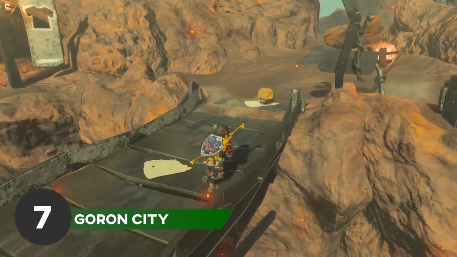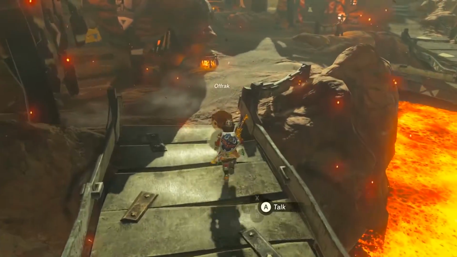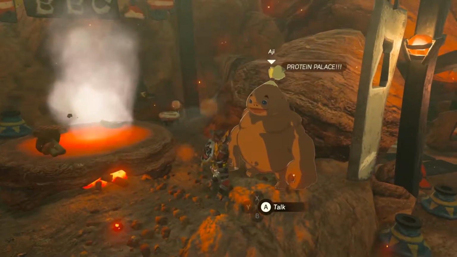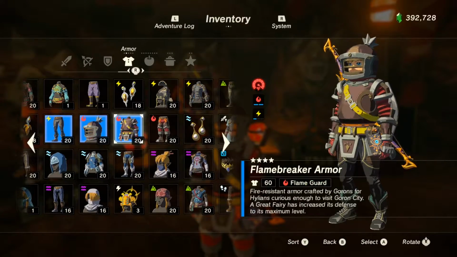Number 7 is Goron City. Similar to Lorilynn Village, there's nothing too special about this town. It does have Divine Beast Vah Rudania, and the Goron children are super cute, but otherwise there's nothing too crazy. Its scorching hot atmosphere makes it a little more interesting than your average city, and its own armor set, the Flame Breaker armor, is neat.